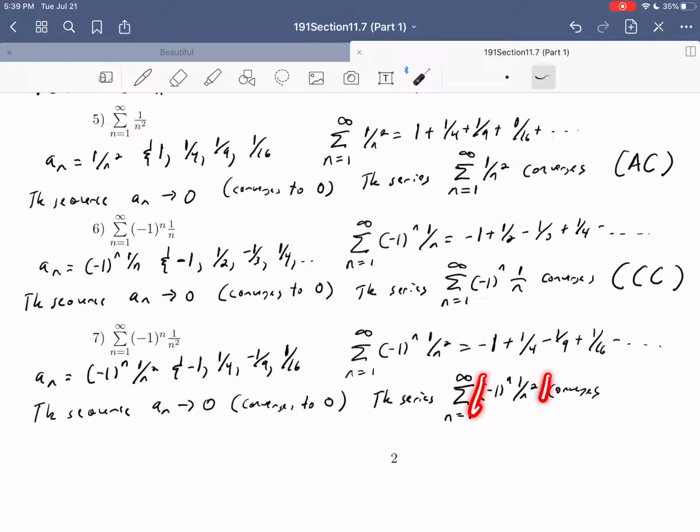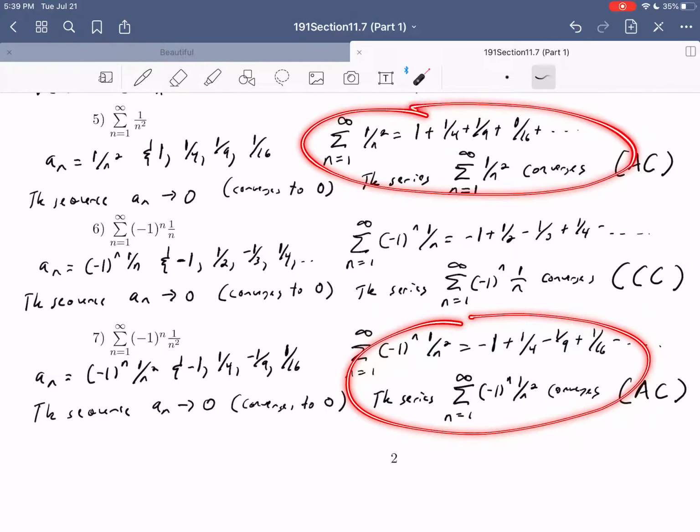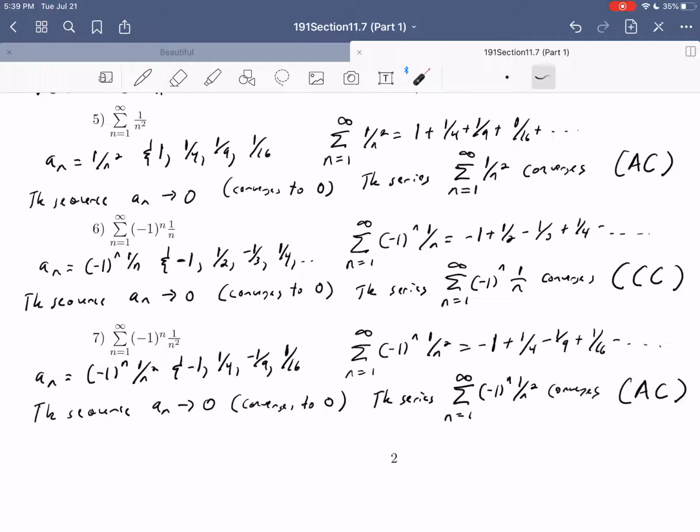Well, if you put the absolute value around it, you'd be back to here, and that is convergent, right? We know that in absolute value, this one would still converge. Now, does that mean that this series equals this series? Absolutely not. This one is much smaller. You can see that this one's adding up a bunch of positive numbers, so it's got to be positive. This one, at least the way I wrote it out, has got to be negative because the negatives are always bigger than the positives. So this guy converges in both absolute value and normally. So this would be absolutely convergent. Now, this is a different series than the one we did here, but its behavior is absolute convergence.